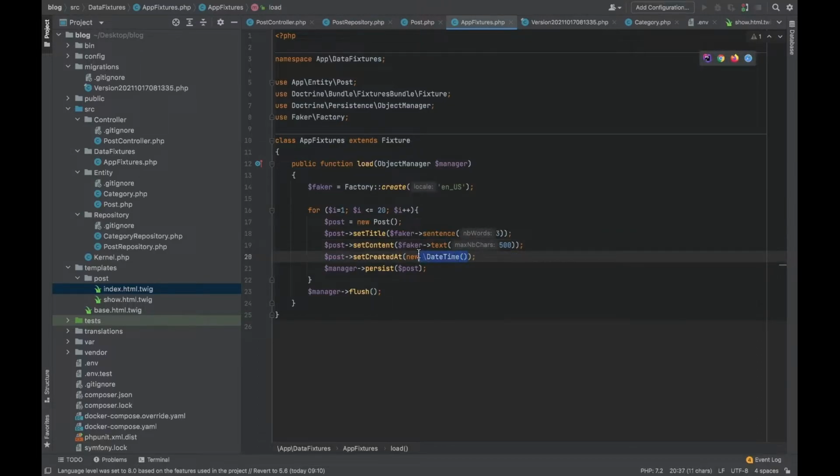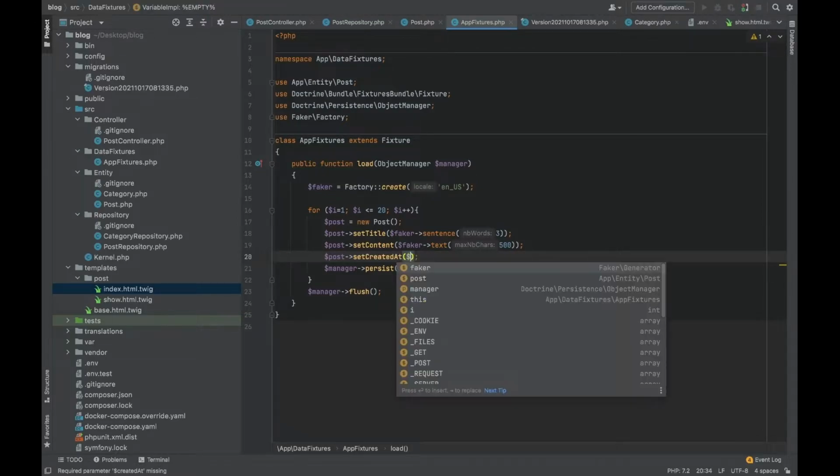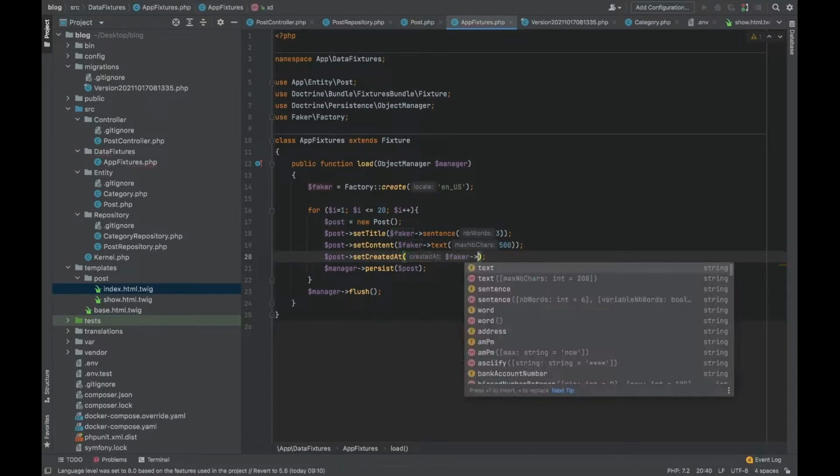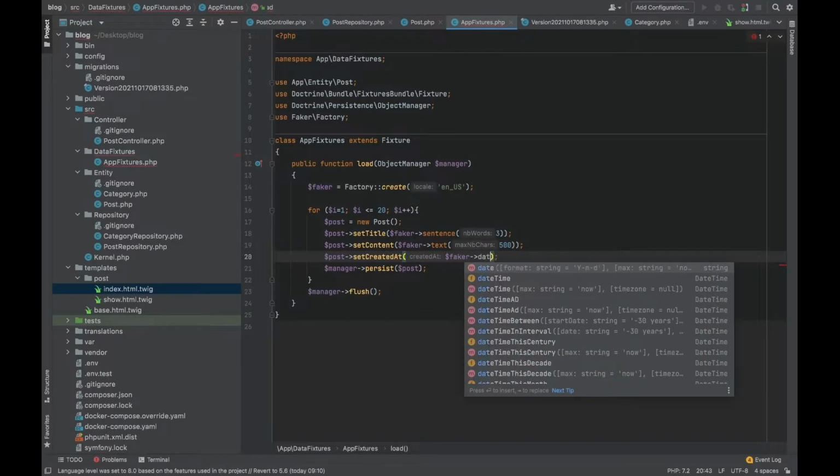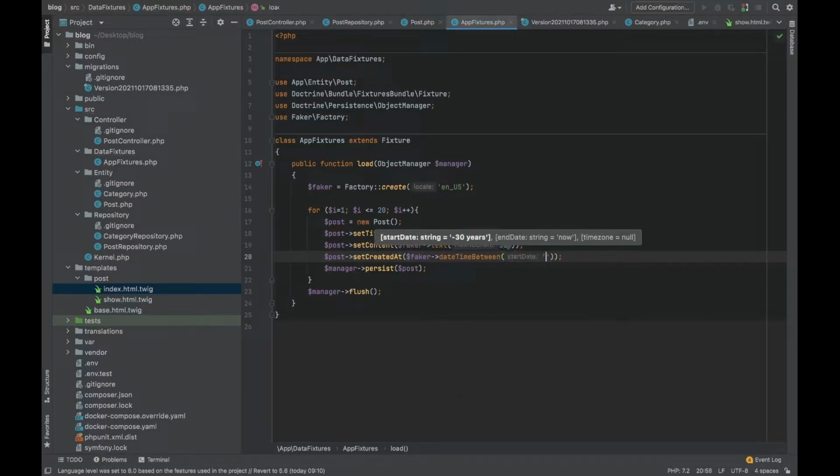The date time, I will use different dates in the last 3 months. So I will say faker date time between, and here I precise minus 3 months, and then persist this and flush it.